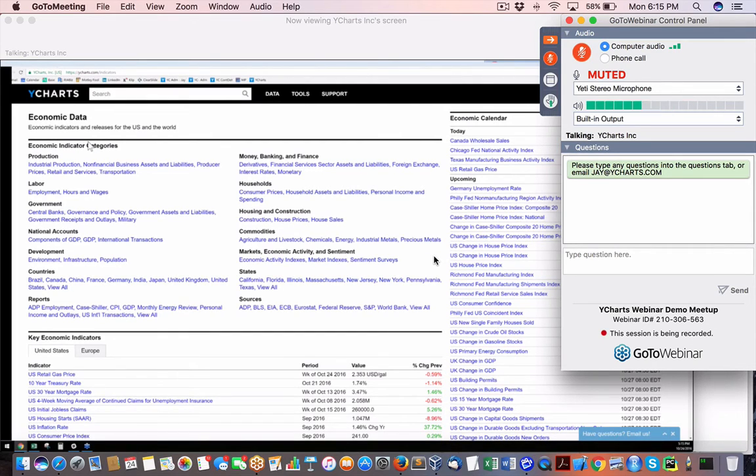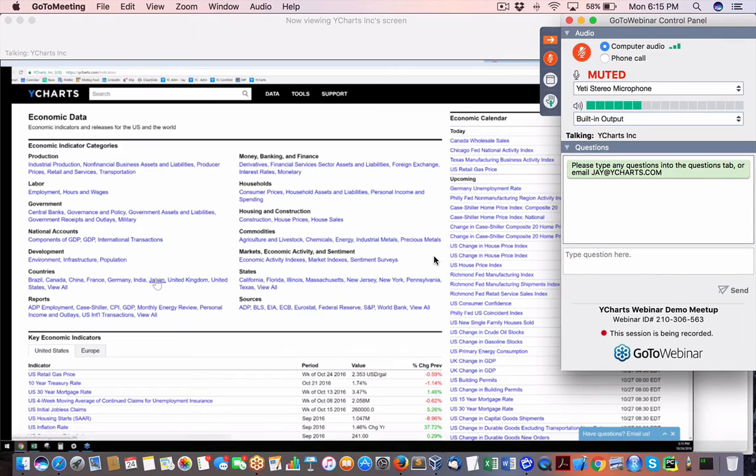It becomes almost 300,000 indicators. And the highlights for our clients are, of course, things like foreign exchange rates, interest rates, inflation, housing, commodities, sentiment, very, very strong in global data. We're going to go over that in some detail here, as well as employment and that kind of stuff.